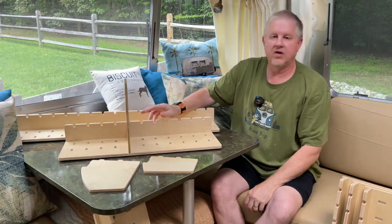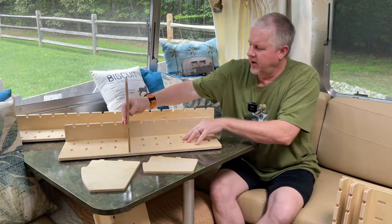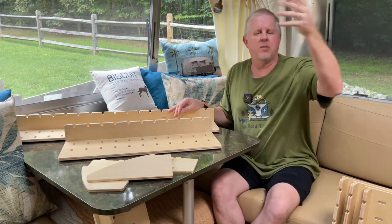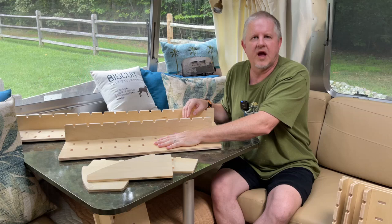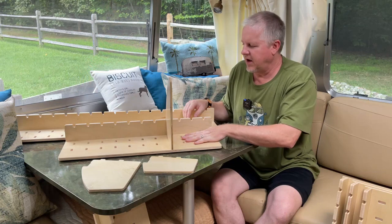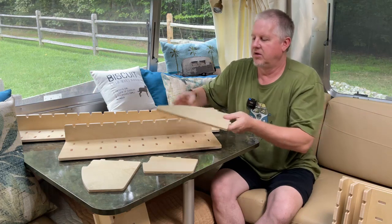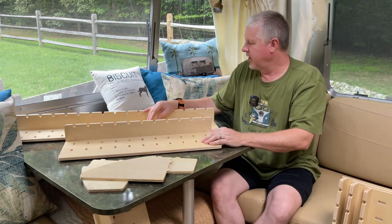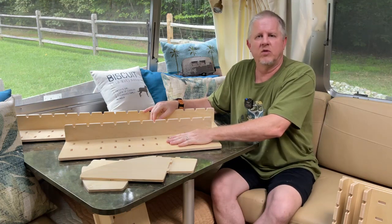What's good about them is if you're like us, we don't always have our cabinets jam packed. They're a little bit organized, but as you roll down the road things slide from left to right, front to back depending on which cabinet it is, and it ends up a big jumbled mess. This is going to allow us to put our stuff in the cabinet and place the pieces where we want them to keep things from sliding around. You can also buy more individual dividers. Each base comes with one tall, one medium, and one small divider.